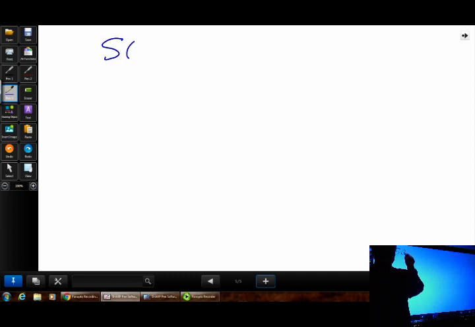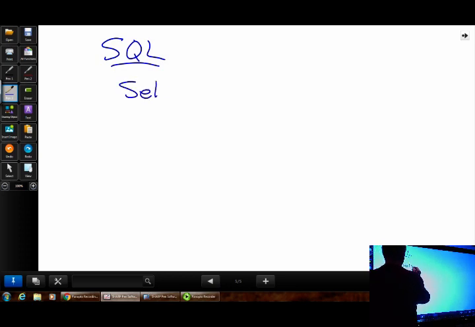So what I'm going to do is a simple select query. In SQL, one of the big needs was being able to extract records from tables, so the select statement is pretty important.